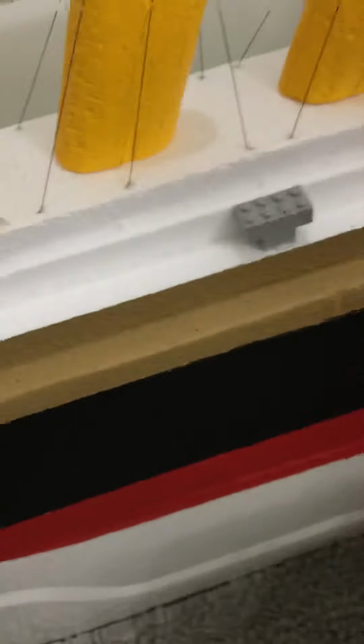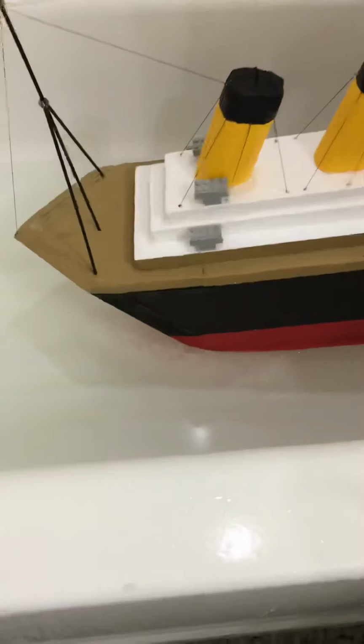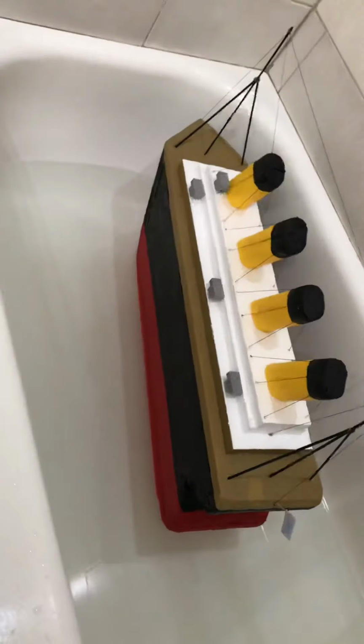Help me put this. So we're gonna put this thing in the water and see what happens. As you can see, it's floating right now. It's gonna hit the iceberg. Ready? 3, 2, 1. Yep, it hit the iceberg. Oh, now it's going backwards. Okay, we just gotta push this thing forward. Okay, that is looking good. So right now, as you can see, it's looking good.